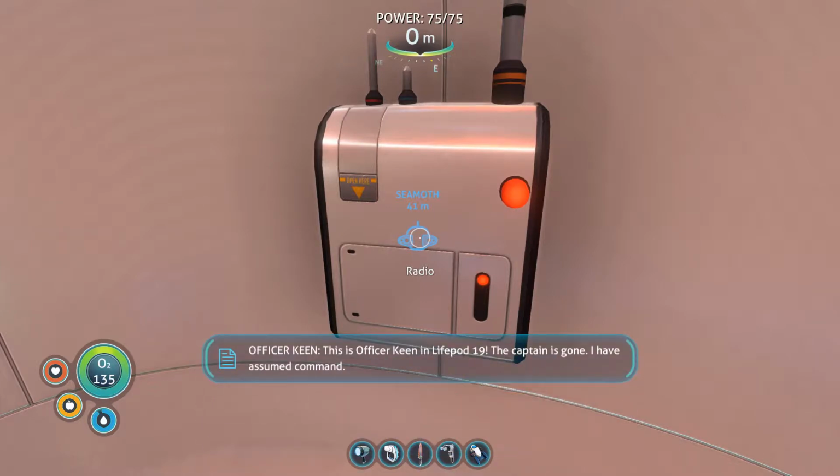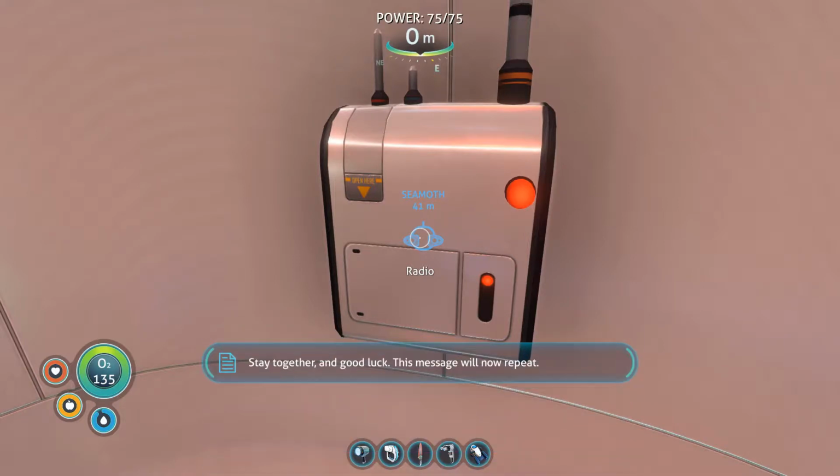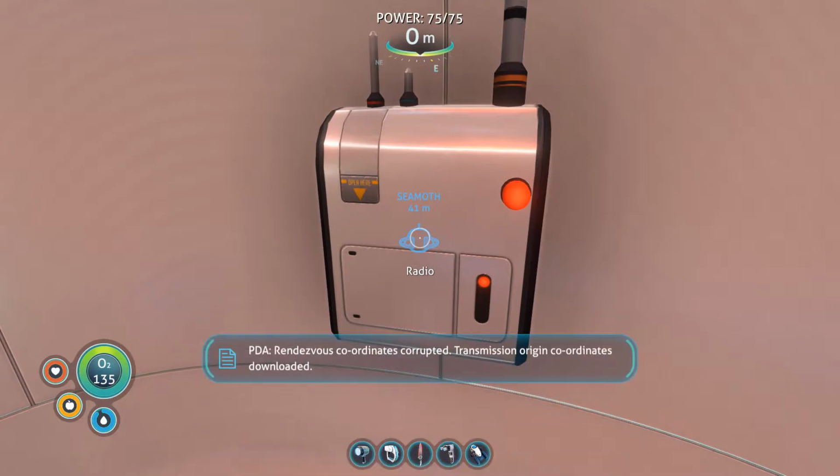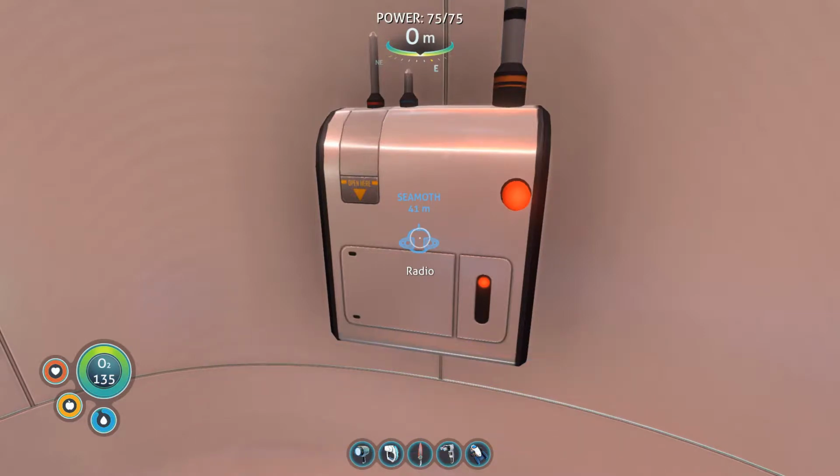This is Officer Keene in Life Pod 19. The captain is gone. I have assumed command. The last thing the captain did was give me coordinates for dry land. We regroup 1.5 kilometers southwest of the crash site. Stay together and good luck. This message will now repeat. Rendezvous coordinates corrupted. Transmission origin coordinates downloaded. Signal location uploaded to PDA.